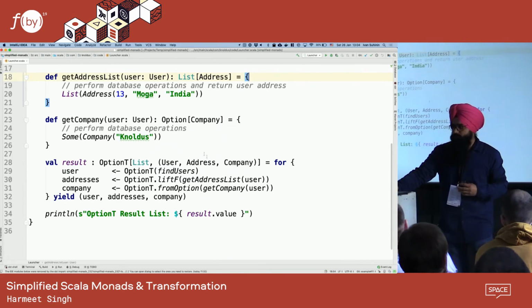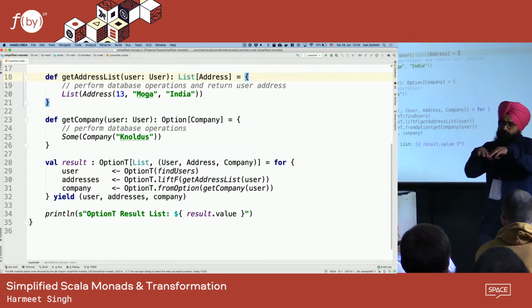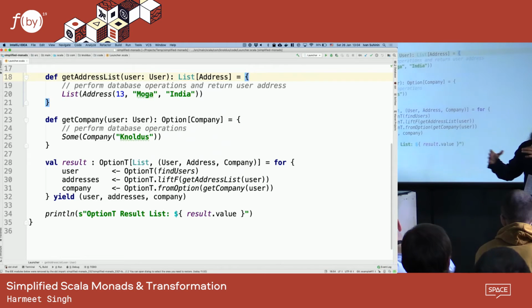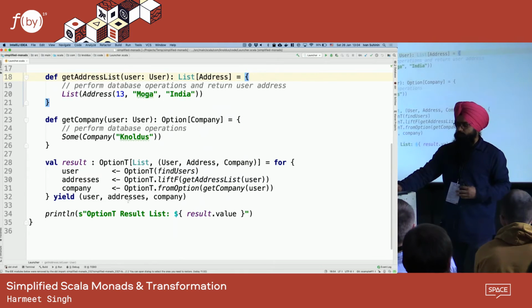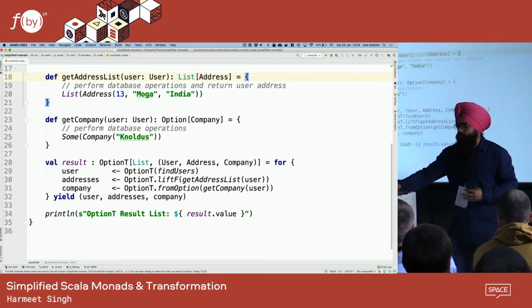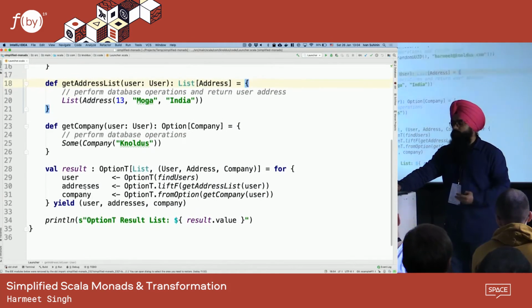In the third case, the list part is missing. So we have fromOption, which converts this getCompany return type magically into a list of option of company, and via the composition it returns a company. We are using this with ease, and we are composing these three functions easily.